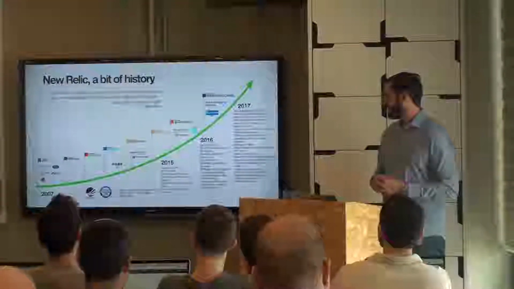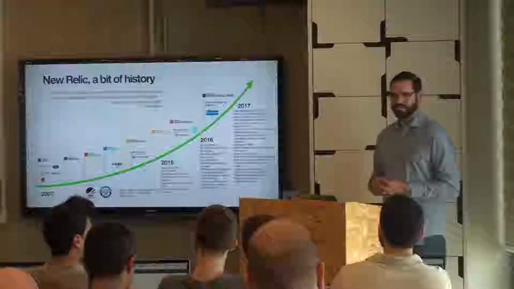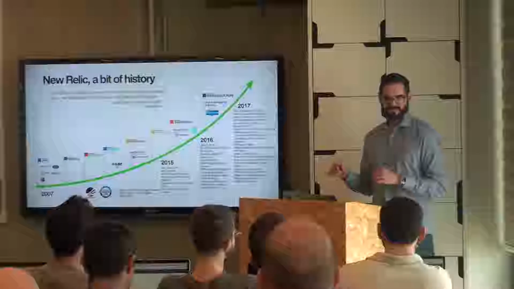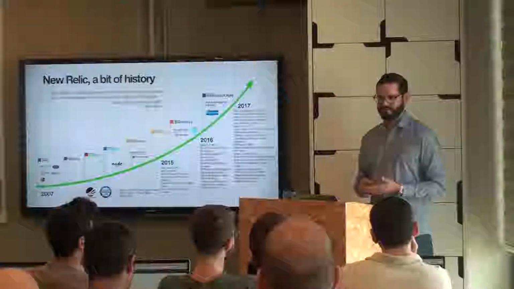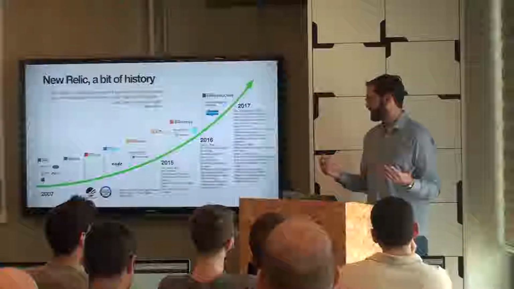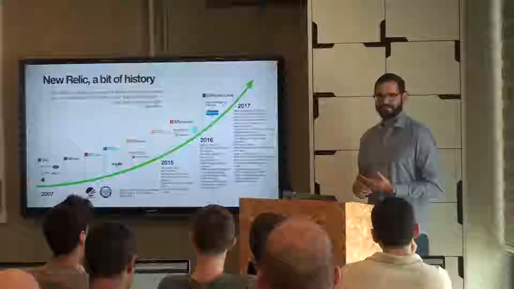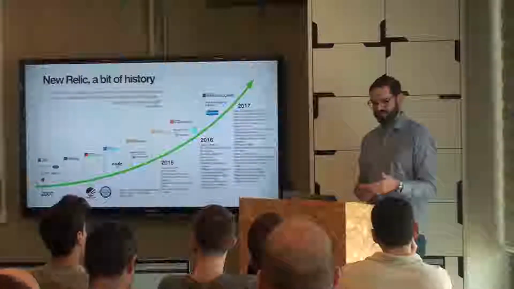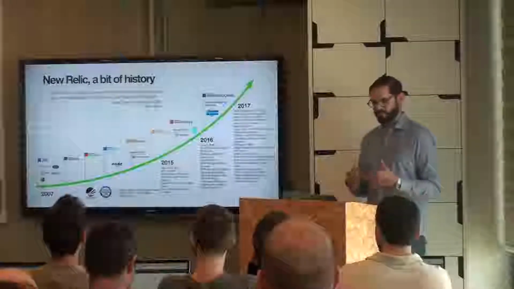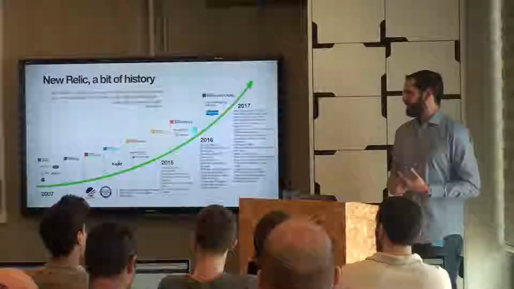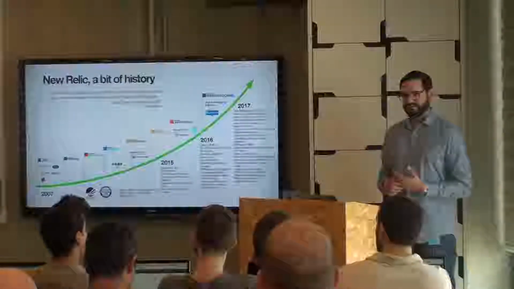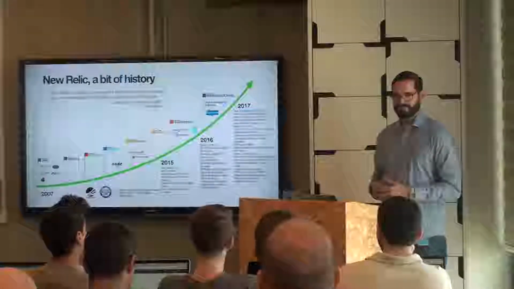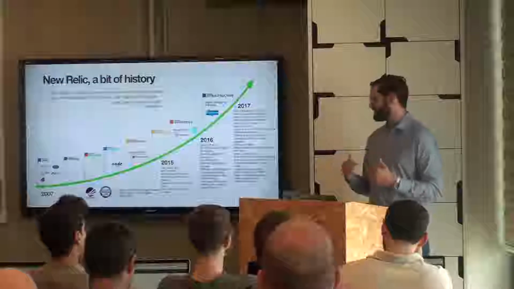In 2007, New Relic is founded, and we started with just straight up Rails performance monitoring. So if you notice in New Relic, when you log in, the URL is rpm.newrelic.com, and that stands for Rails Performance Monitor. That was just the founding principle. The idea is that you have an agent, you drop it in, and the agent automatically monitors the app, the code you write, things like that. BIM has quite a bit of Ruby running, so you guys are familiar with that agent. It's probably our most deeply featured agent. You'll notice if you look at the charts, they have the most layers and things like that.